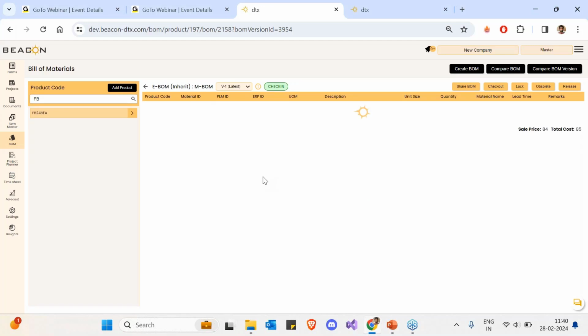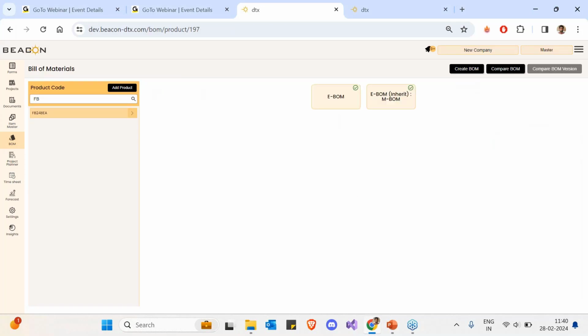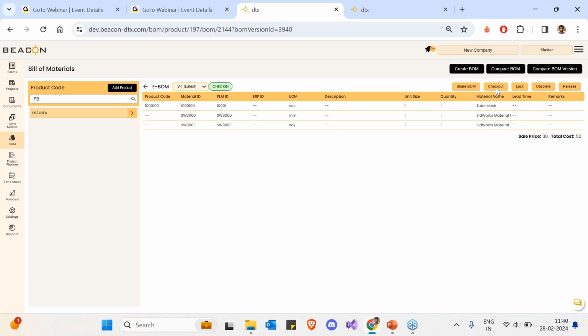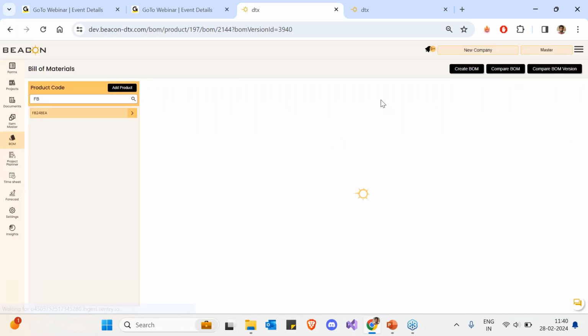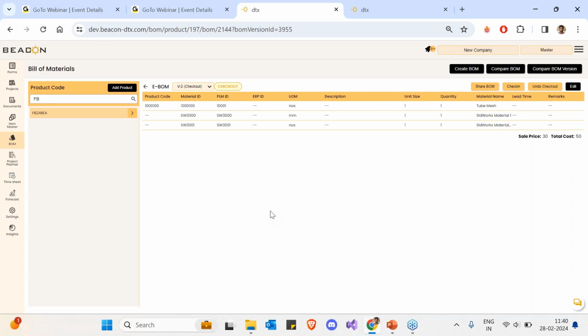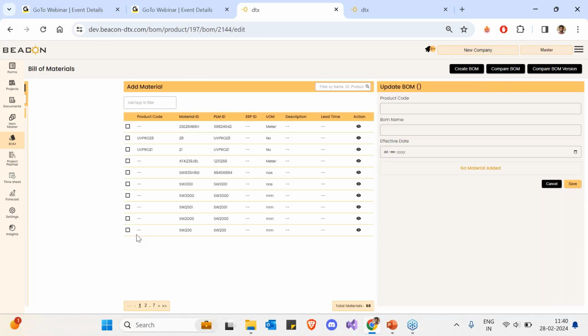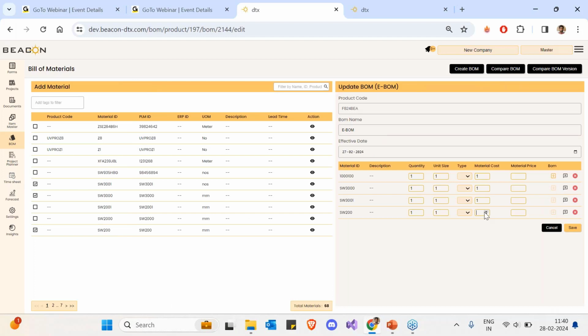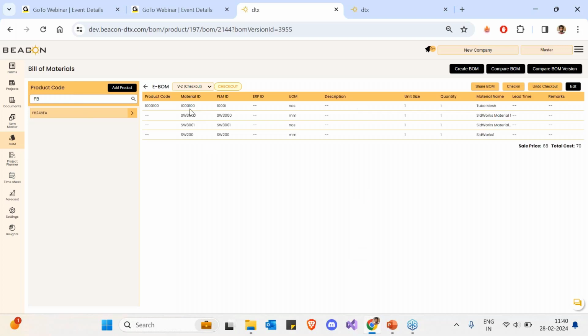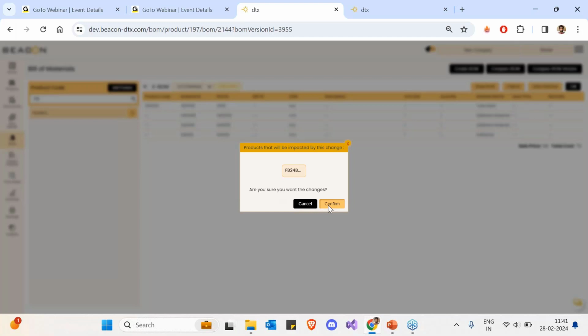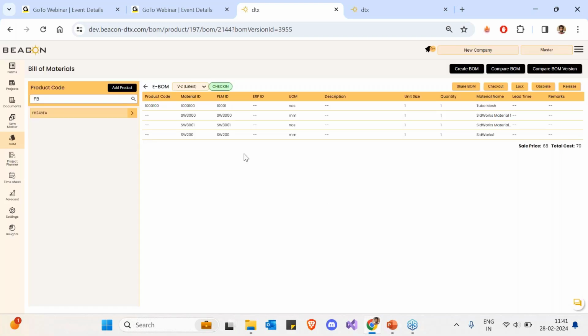Now, how this inherit function works is the next question. Let's say the E-BOM that I am working with gets modified. So I'm going to edit this as a checkout, and I'll go ahead and edit this component. I'll add one more new component, which is out here, and I'll increase its quantity. Just save it. So I got this new item, and the price has changed again. Let me check this in. Now this has been updated to version 2.